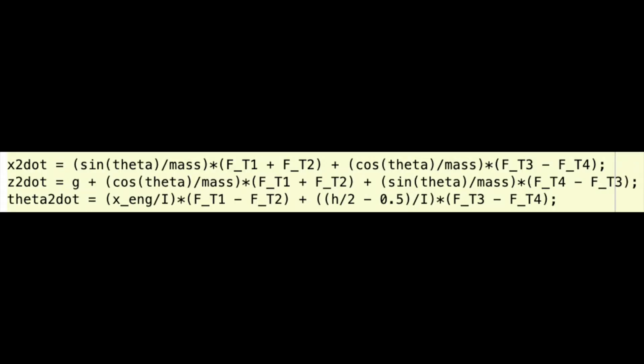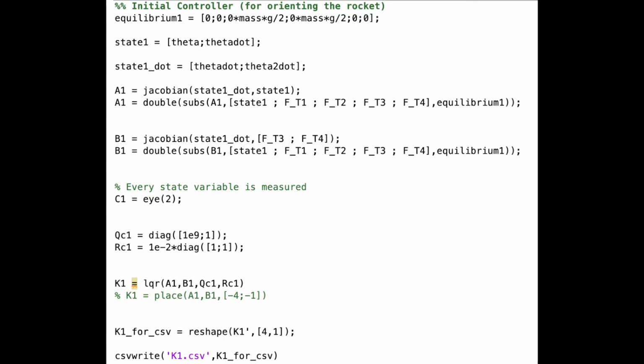From that picture, the equations of motion were solved using the Lagrangian and were then implemented in MATLAB, as shown here. In order to control the rocket, I decided to implement a state space system, the first of which is shown here. This controller actually only looks at the theta and theta dot of the system in order to control the orientation of the rocket on its way down. So this controller starts off the simulation, and then at a certain height it will hand over control to a different controller that will actually take care of the speed as it gets closer to the ground.